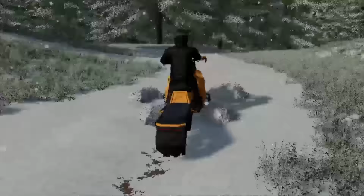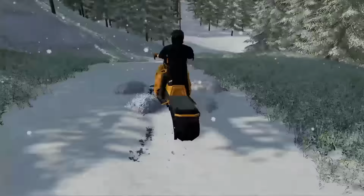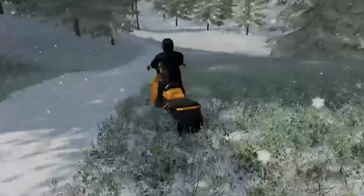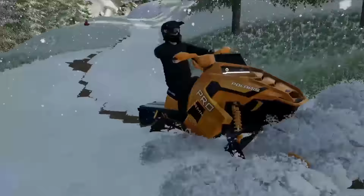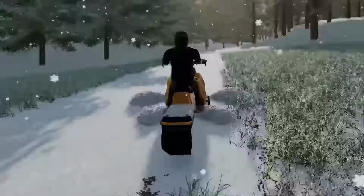Here we go. We got a turn. Take it easy. We are flying in this thing. Oh my gosh, this is sweet. Okay, we're going to take a left up here. I think we lost Alfred. Oh, he's behind us. All right, when did we pass him? He's taking it very, very fast.